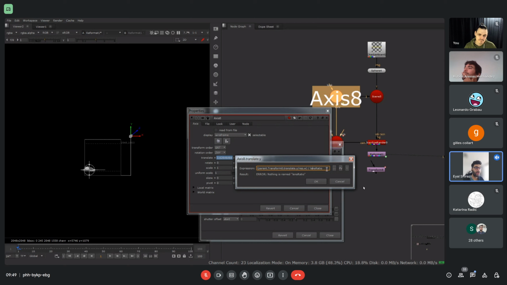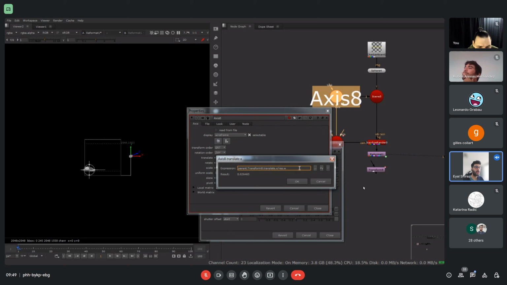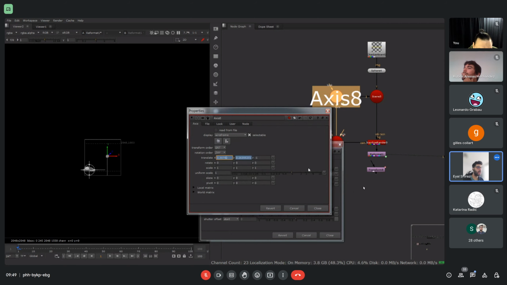Sorry, it's a typo. It's not length ratio, is it? It's length ratio for some reason. And I'll do this one, live ratio as well.